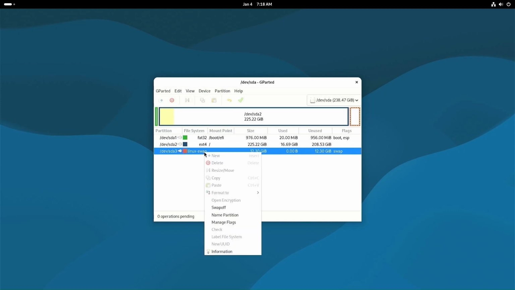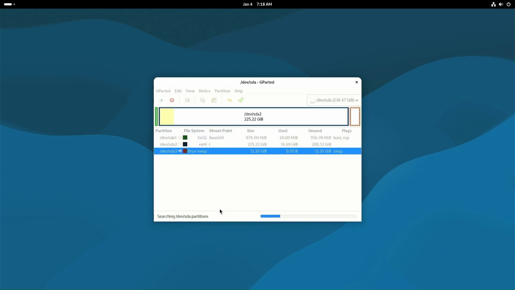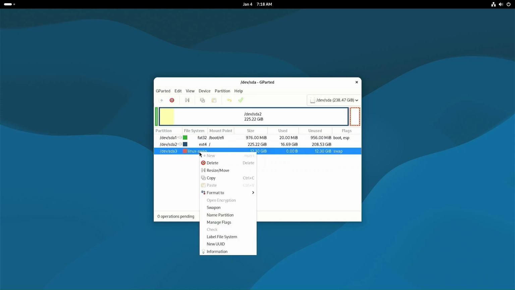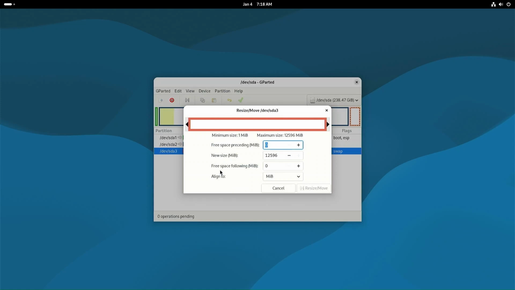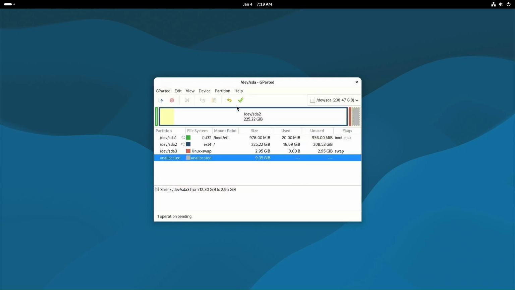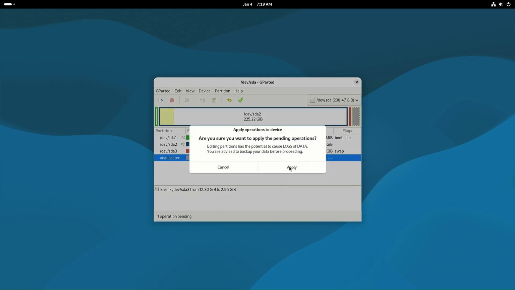To shrink the swap partition, you must first turn off swap to unlock it. After turning off swap, you will get the option to resize the partition. Shrink the swap partition by setting the free space after it. As I said, you need 8 to 10 gigabytes of space. Remember that it is not good to delete the entire partition because Debian will not boot without it. And Debian may need it again if you accidentally messed something up and find out after the reboot. Once you are done, apply the changes and you will get an empty space.